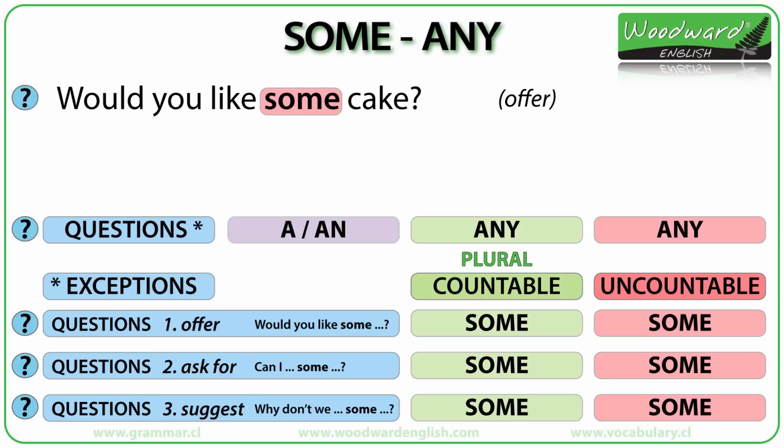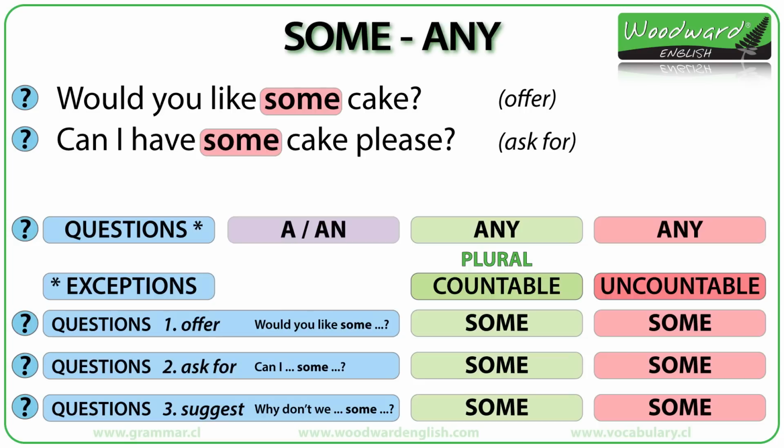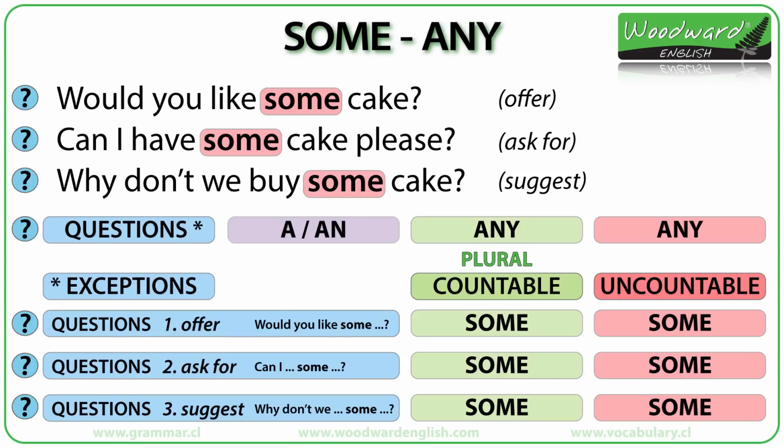Would you like some cake? Here I am offering cake. When we offer something, we use some. Notice how I am not specifying the amount of cake that I am offering. Can I have some cake, please? I'm asking for some cake, so we use some in the question instead of any. Why don't we buy some cake? Here we use some because I'm making a suggestion.